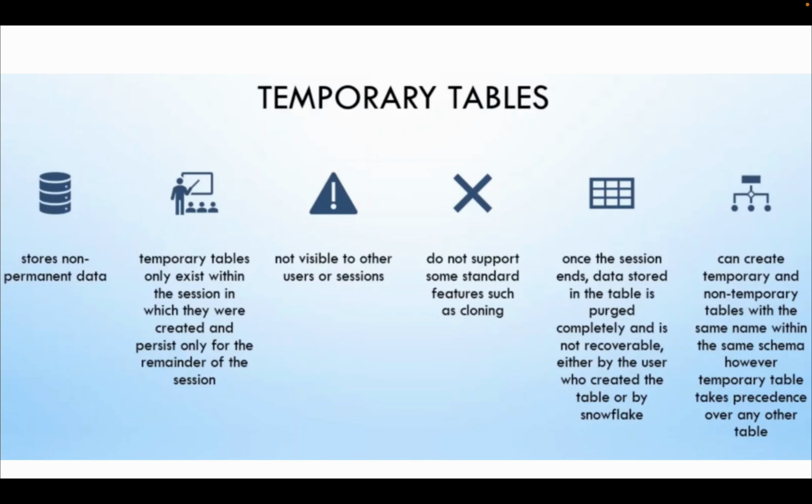Temporary tables contribute to efficient query processing by providing a local storage space for interim use cases. Once the session ends, data stored in the table is purged completely and is not recoverable, either by the user who created the table or by Snowflake. We can create temporary and non-temporary tables with the same name, but within the same schema, the temporary table takes precedence over any other table.